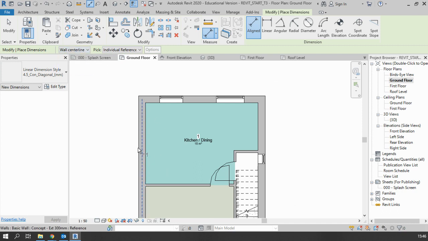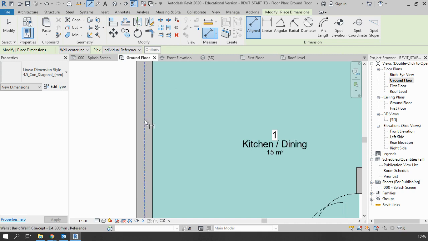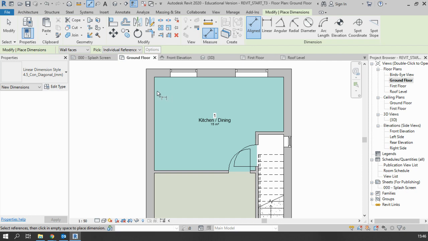Okay, so that's one quick shortcut in terms of finding that. You can leave it on there. If you hover over something, click tab, it'll find it as well. So tab on your keyboard will find it as well. So even if you don't change that, if you hover over that and then click the tab button on your keyboard, it will find it as well. But to just make it quicker and easier, you can just click wall faces, so it automatically finds wall faces.